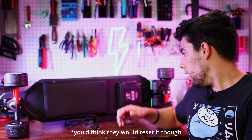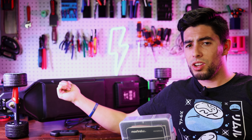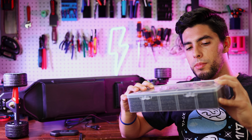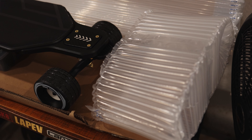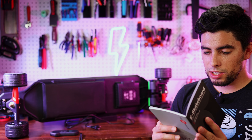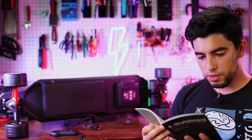One thing I want to point out: this board came packaged very strangely for an electric skateboard. The box was wrapped in an air pack, and the board was inside a large air pack with two more air packs on the ends. I'll put some B-roll on screen of how it's packaged. I've never seen a board packaged like that — presumably it's cheaper than custom closed-cell foam, but in my opinion there's a much higher chance of it getting damaged.